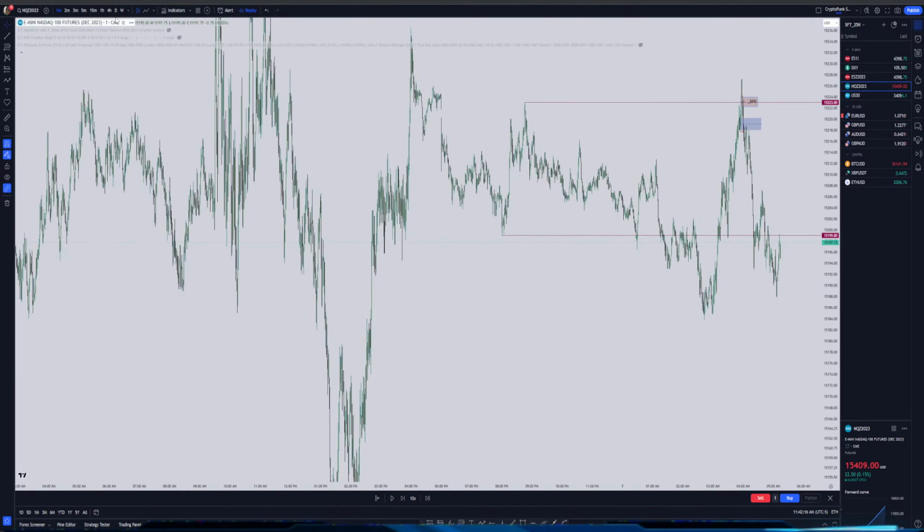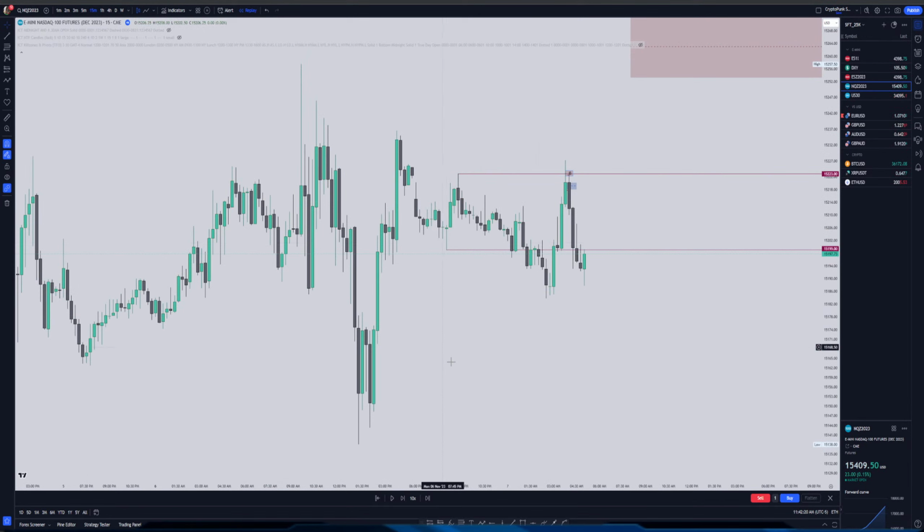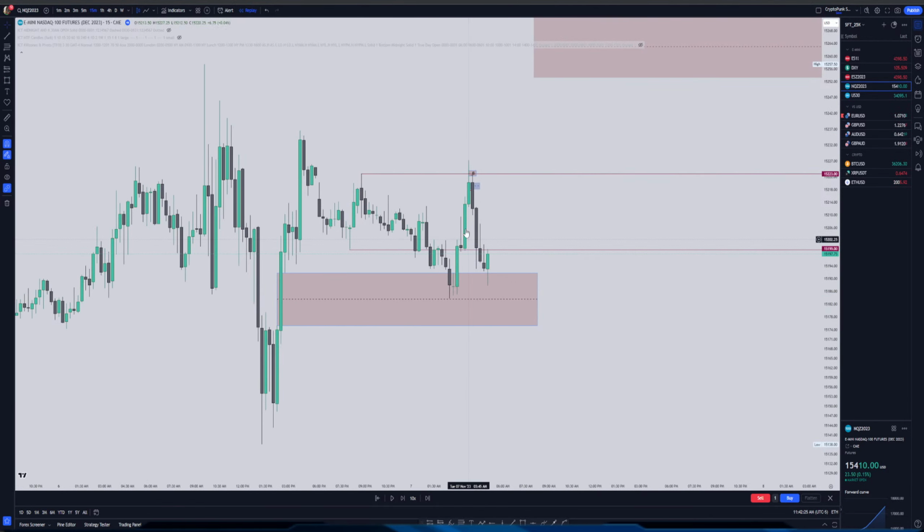There are some 15 minute fair value gaps that the market did not react to or respect yet. I mean this one. Why I'm looking into this one is because when the market came from here to here, it didn't grab that high, it came lower again, giving me this silver bullet setup. During the silver bullet, I'm still expecting price to come and grab these sort of liquidities.